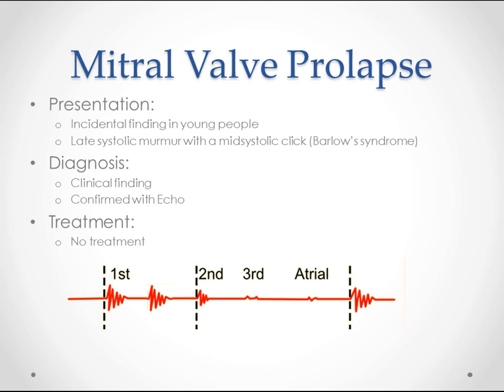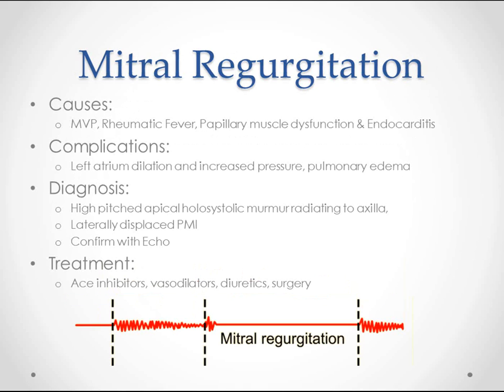And if you do, then you're probably getting into a more symptomatic case of mitral valve prolapse. So you diagnose this with clinical findings and confirm it with an echo. Like I say, since it's asymptomatic in most cases, it's probably just going to be an incidental finding, and you may or may not get an echo to make sure. And you don't need to treat it. Most of the time it's not going to have any problems, but later on you might have to treat it if it ends up with a serious regurgitation, which we'll talk about now.